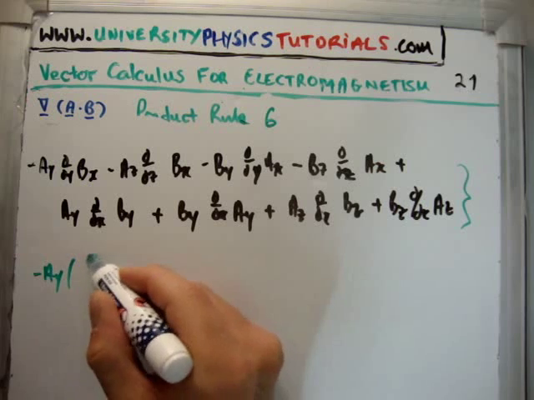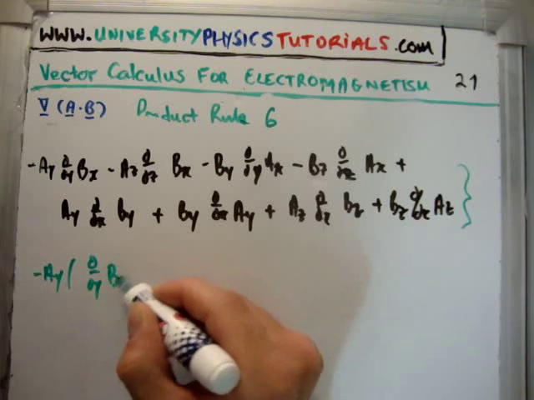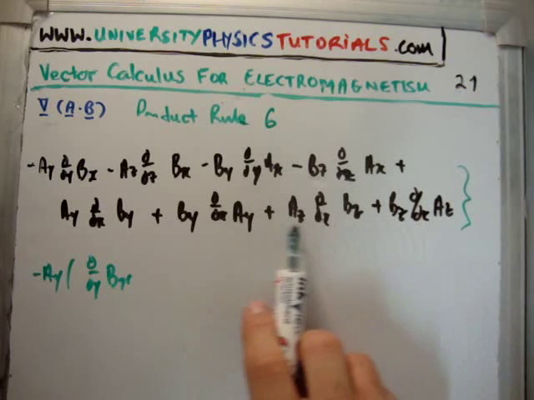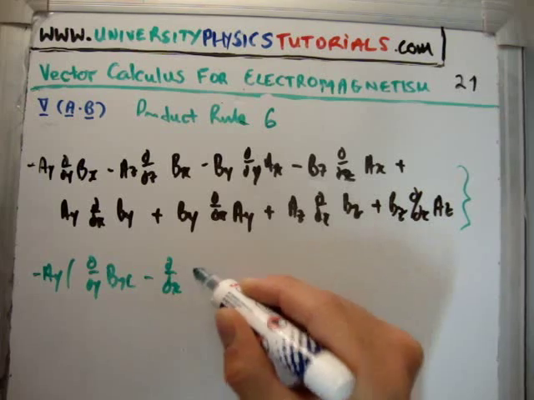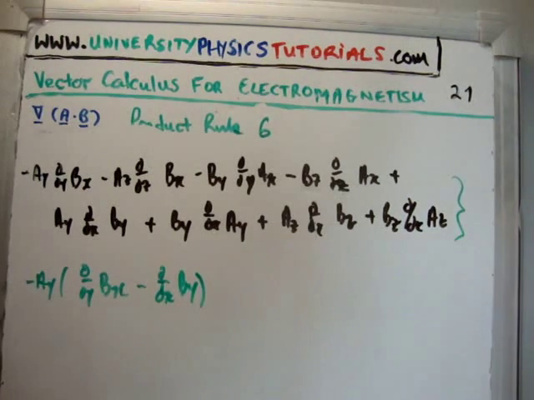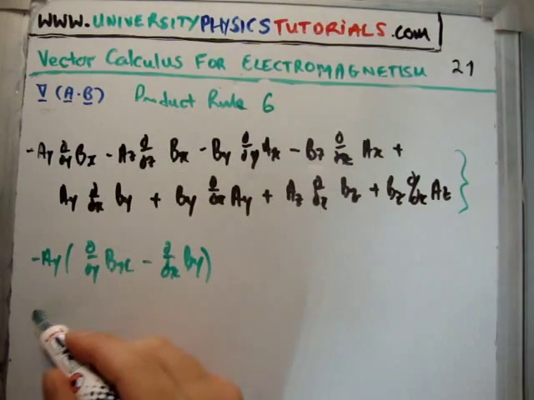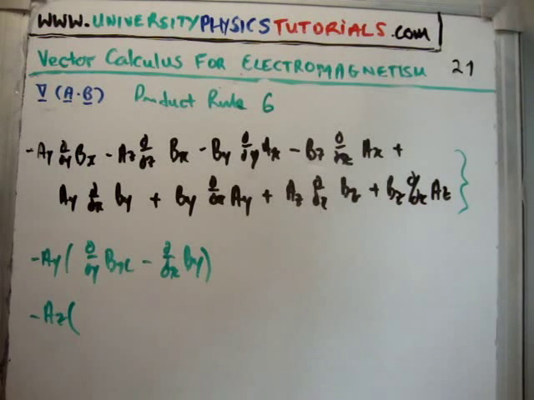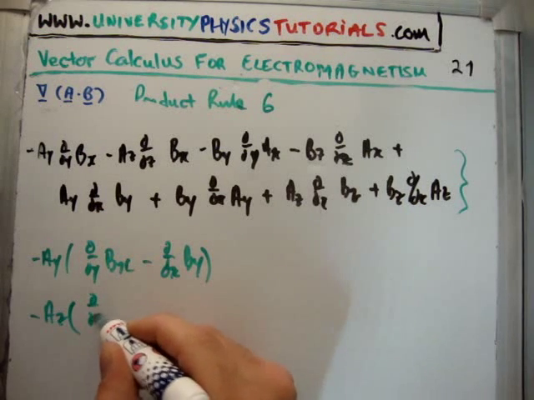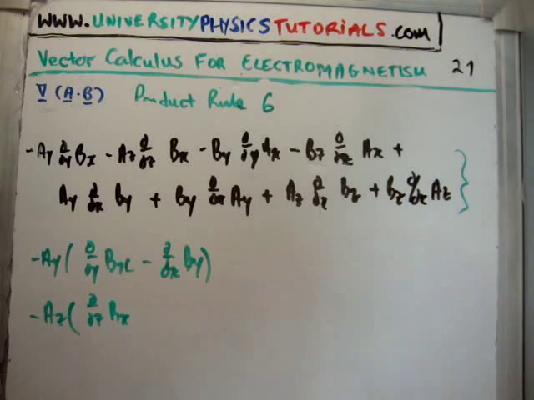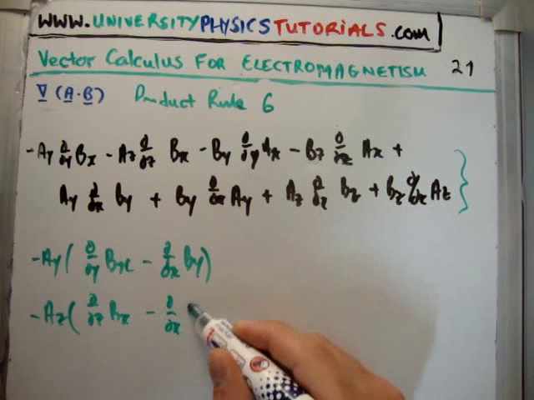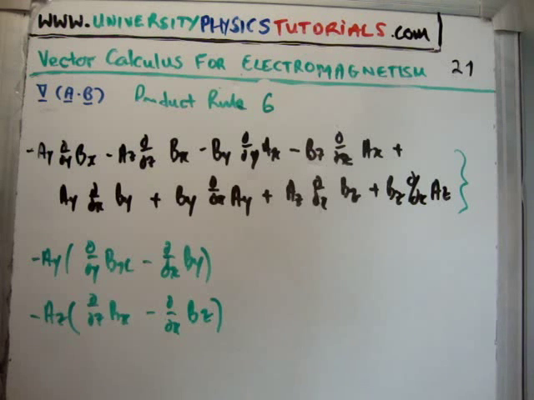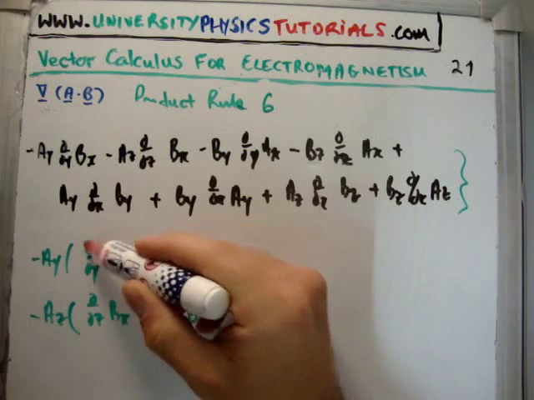Okay, so what happens if we decide then to factorize? Like we have A sub Y here and here, and we have A sub Z here and here, and we have B sub X here and we should have another B sub X there somewhere, and A sub X, yeah, there are plenty of terms like that. So what happens if I take, let's say, minus A sub Y, we're going to have del/delY B sub X. The other A sub Y term is here, so this time it's going to be minus del/delX B sub Y. Let's look at another term, let's take out A sub Z. Well, if we take out A sub Z, we're going to have del/delZ B sub X. And look at where's our other A sub Z term, we're going to have minus del/delX B sub Z.